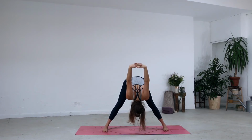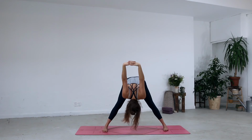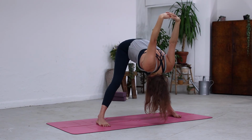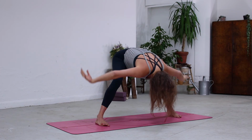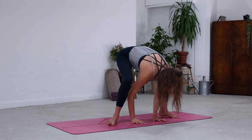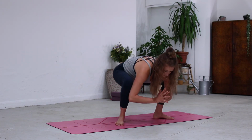Pigeon toe the feet in slightly, and then push through the outside edges of the feet as you interlace the hands behind your back and fold the body forwards. If you can, try to draw the palms together. As you can see, that's a little bit tricky for me, but I'm working on opening up the shoulders, lengthening the spine, and then taking your hands all the way down to the floor.